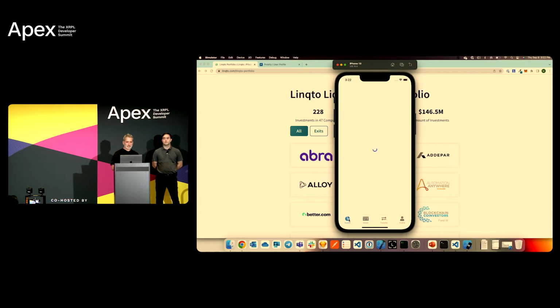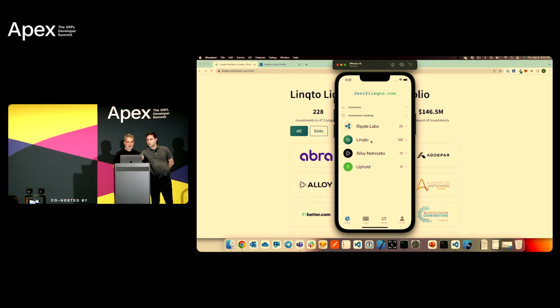If we go back to the assets screen, we actually should see... Oh yeah. Oh sorry, I thought we bought Link2. We can see that we bought some units, and they are reflected in our balance. So as Matt said, this is a very basic approach, but we have a lot of things coming in the roadmap, and I think Matt is going to talk a little bit about that.